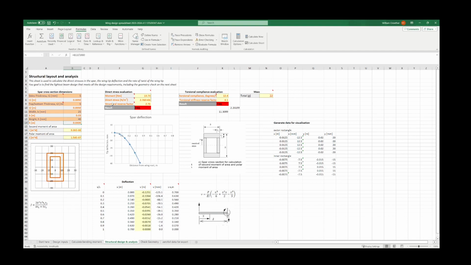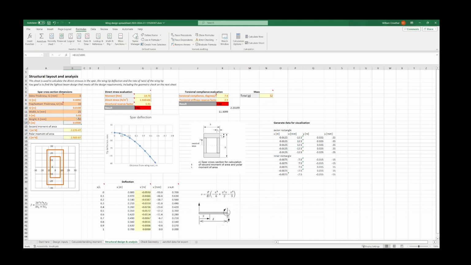If you can see on here, our structural reserve factor, this is the ratio of the stress in the beam to the maximum stress it's allowed. So the stress in the beam is nearly three times as much as can be withstood by the material. So we're a way off still. So what I'm going to do is make it a bit thicker as well. So that's the height, top and bottom thickness. Let's turn that to 10. Okay, it's getting slightly better, but we're still a way out.